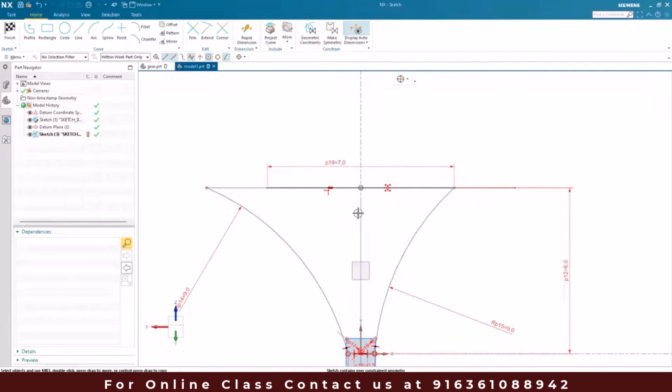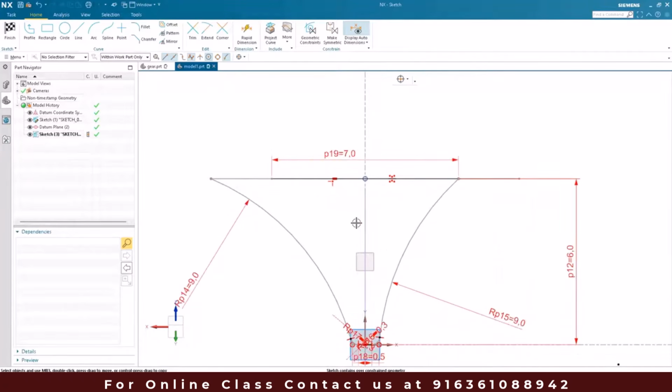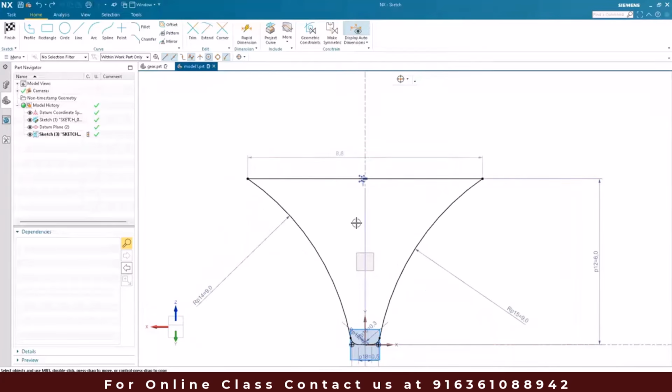Okay, something is missing here. There is something. Okay, there are two curves here.